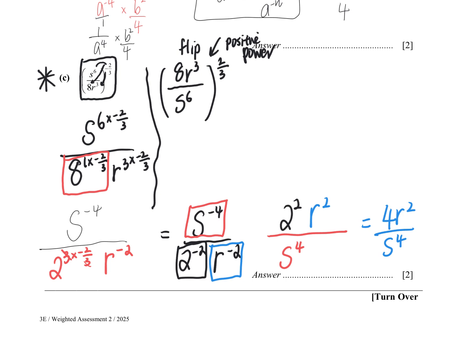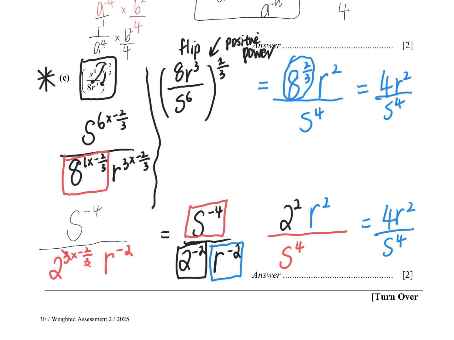Okay, this shifting only requires if you apply the negative power straight into the bracket. If you do the flip, you don't have negative power. Everything is already positive. So it will be quite neat. You will get this already, because you already done the flipping. This one you can just use calculator. It will give you 4 directly. So you see what method works for you. I personally prefer the one on top, but if you like this, please be careful with the shifting. That is where you will make mistakes.